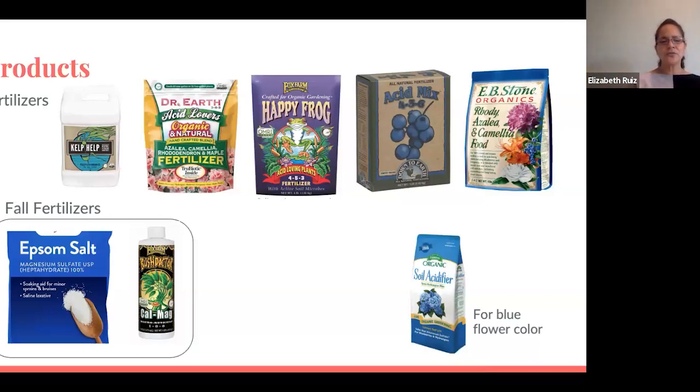You cannot hurt the plant with these two that I'm showing there. Sometimes when I say get a combination of magnesium and calcium, sometimes they have the one that is with sulfur, and you have to be really careful with that one because you can burn your plant. So I like these two, and that's why I put them in your handout, because even if you made a mistake of putting too much, you are not going to damage your plant.